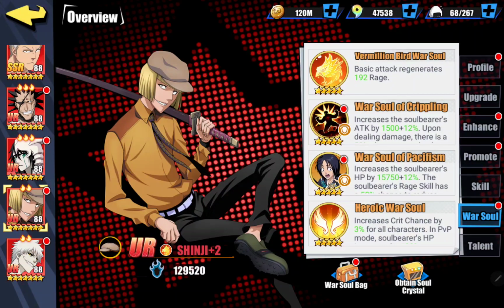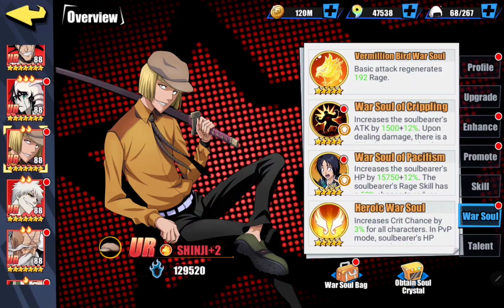Shinji, War Soul of Crippling and War Soul of Pacifism. Shinji's one of my favorite characters, and you can probably expect from Pacifism, because of his rage reduction and his skill set, I really stack it up there by putting the War Soul of Pacifism on him to really assist with that.